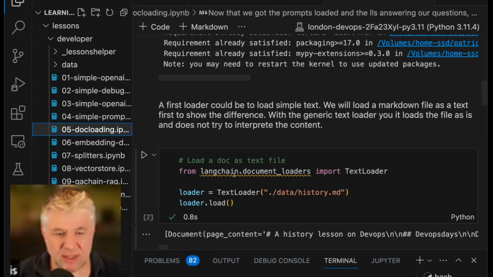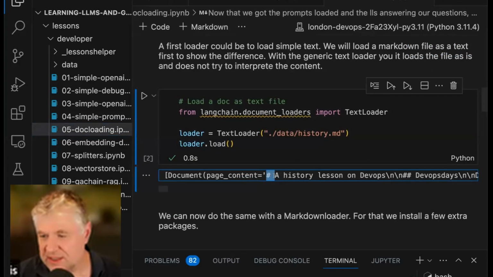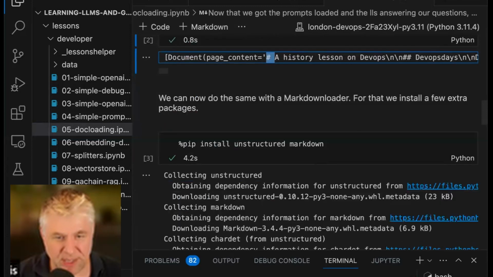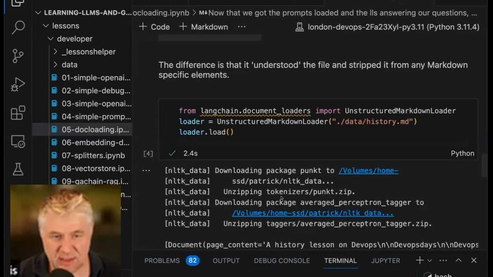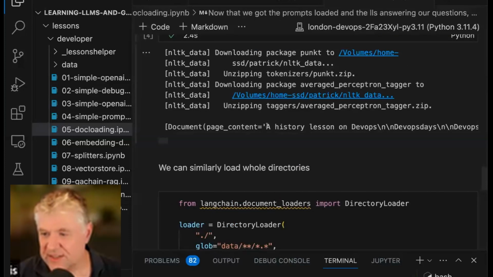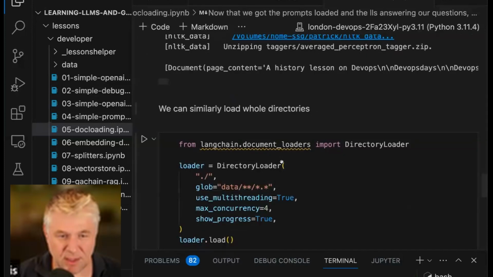Coming back to the text loader, we see that it's loading a Markdown file, and we also see by the hash sign that it's still loading it as text because we instrumented it. When we use the Markdown loader and install the Markdown loader package, we'll see that it first installs tokenizers, apparently, but in the end, it has stripped the hash and it understands the format. Why is that important? Because when it's a PDF or anything else, you want it stripped down to the correct information, the text, and you remove all the other cruft. You can have it a little bit more performant.